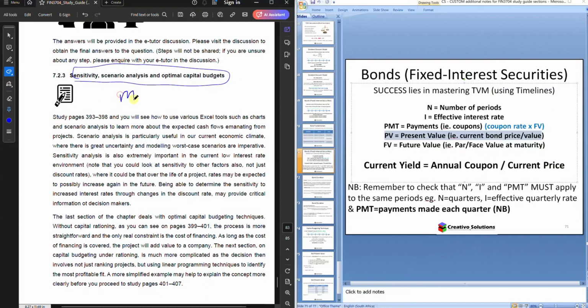This is modeling. We spoke a little bit about this previously, where you can create a budget or any analysis where you've got different scenarios and different inputs. There is an example here. Let's just have a look and see what the example looks like. I suspect it's like a spreadsheet with different data. Let's see what it looks like. Page 393.